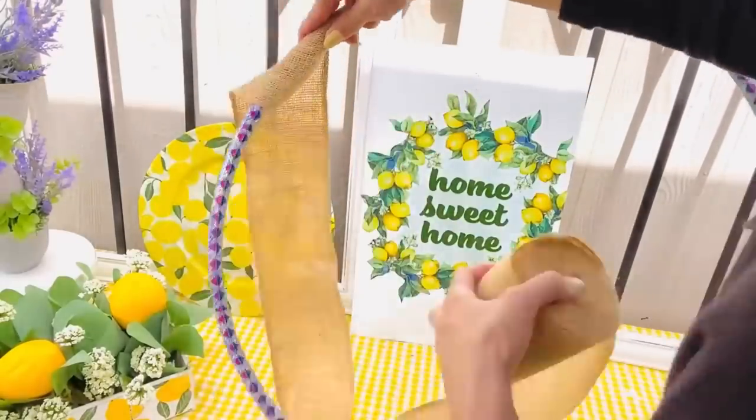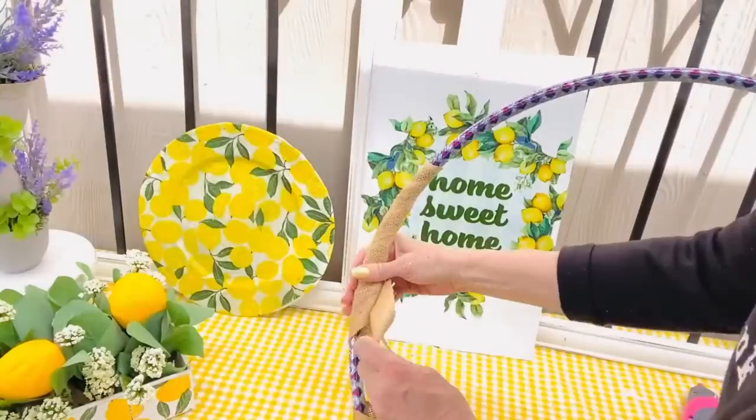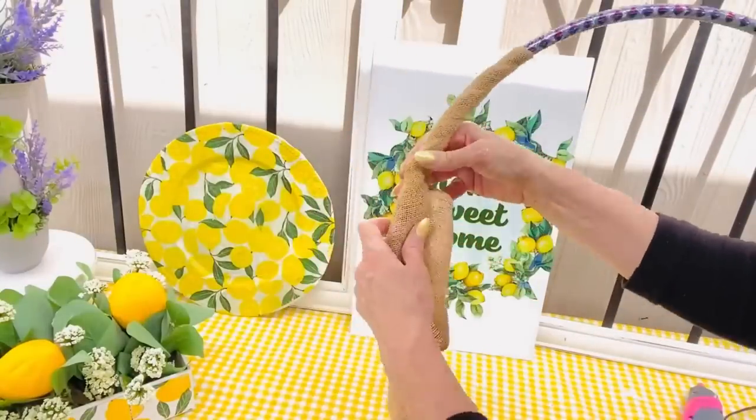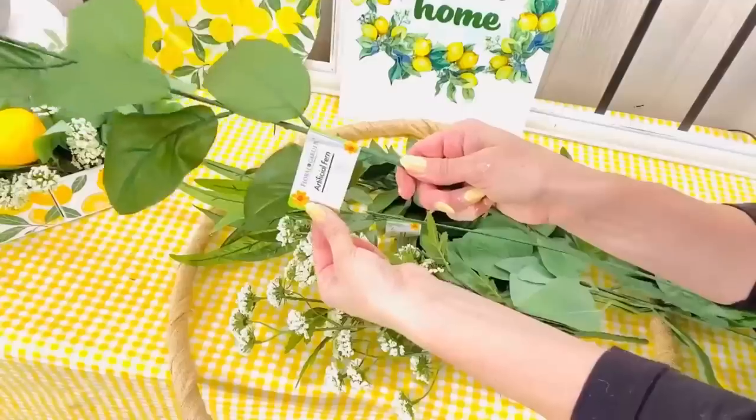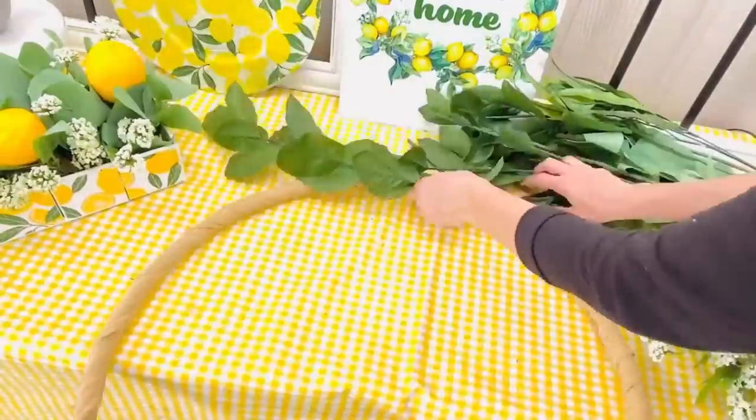Now think about this, you guys could always just cut strips of fabric, which I have totally done before, if you want to do like a different look. So if you had an old white sheet, you could cut that and cover that with it if you don't have the burlap. You could also spray paint it as well.